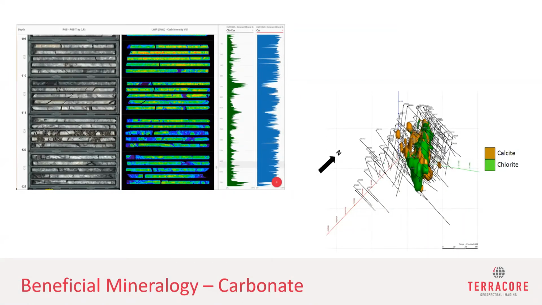So this is an example where we were tasked with finding carbonate, please, and mapping it out, because that's really important. Wherever they can find carbonate, it's worth their while to actually mine it and add it to the waste rock dump so as they can mitigate a very, very pyritic ore from creating acid.